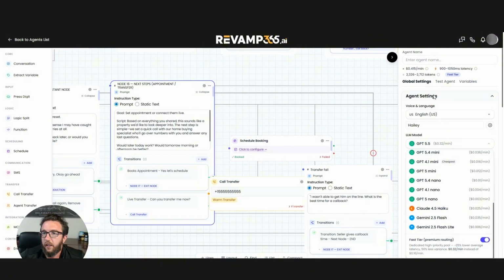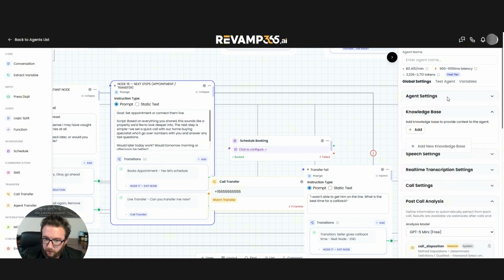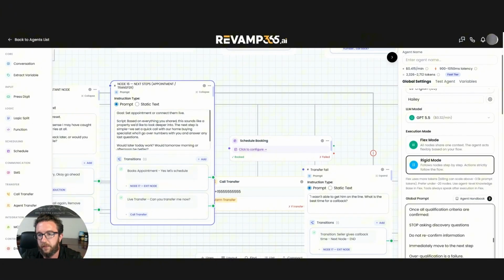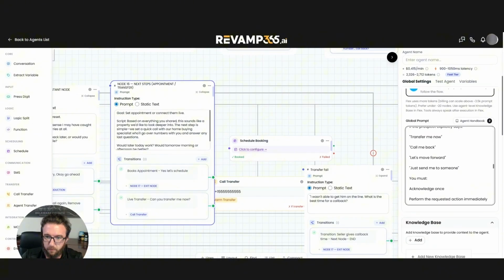And then it adds in the cost for all of the other things. Basically, all of the context that you have in each one of these nodes and the context that you put into this global prompt. And if you have a knowledge base, that's eating up memory that your voice AI agent needs to send when it's querying and trying to figure out what the seller is saying to them and how to respond to them, right? So it's basically looking at all that. The more stuff you have in there, the more expensive it's going to be.